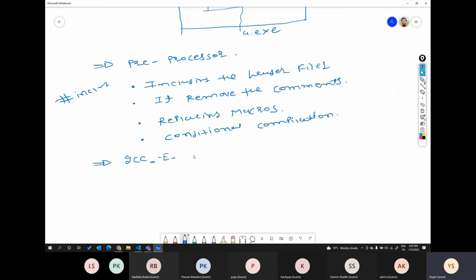Then space, then the file name dot c. Here our file name is hello world, so we write hello world dot c. Whatever your file name is, write it that way. Then space again, then hyphen small o, then file name dot i.